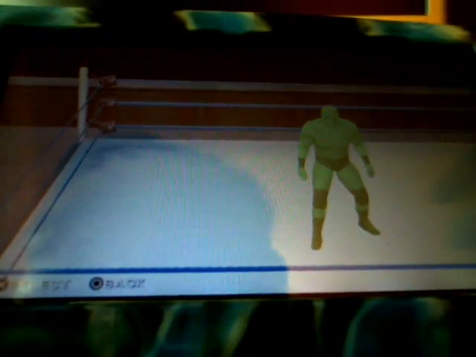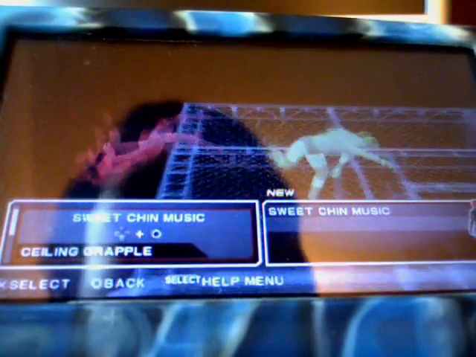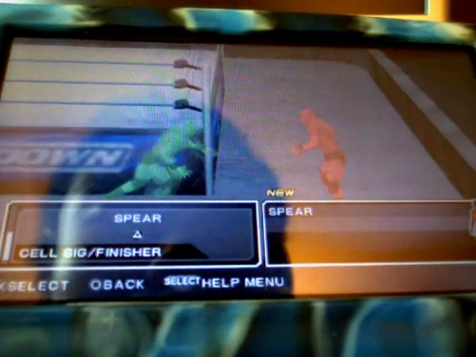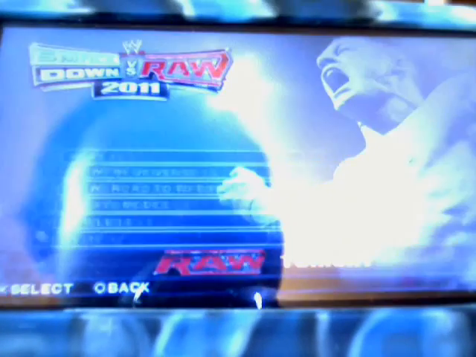And for the cell, I'm not sure if they had it in the previous game. I don't think so, but yeah, you could do sweet chin music, and instead of just a regular throw off the cell, spearing them off the Hell in the Cell. And just to confirm, the PSP version does have the expanded Hell in the Cell, so you could get weapons, instead of the other version where you're stuck tightly in the cell and you don't really have that much to do.